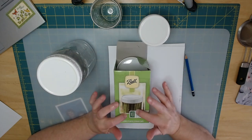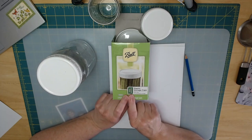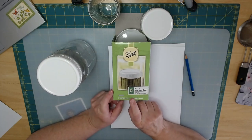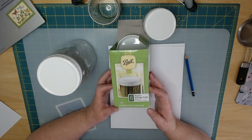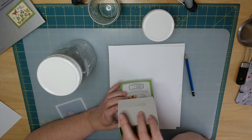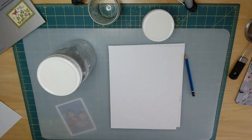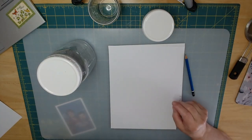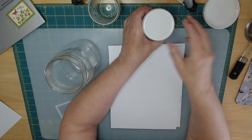And then they come like this. They're called Ball plastic storage caps. This is the wide mouth. They have the narrow mouth, but they come in 8 reusable plastic storage caps. And again, what I like about these is you can throw them in the dishwasher, and once you've used them, use them over and over again. Okay, now that we have talked about that, let's talk about the recipes.